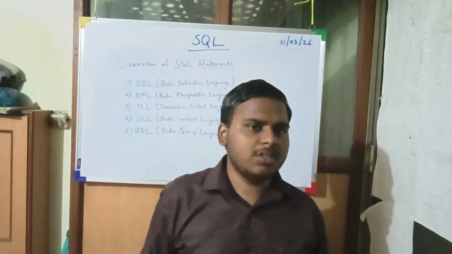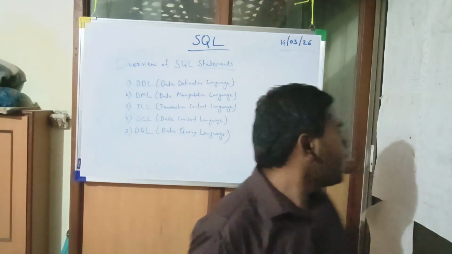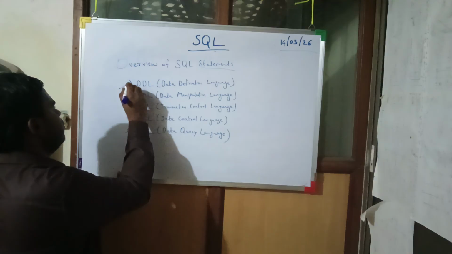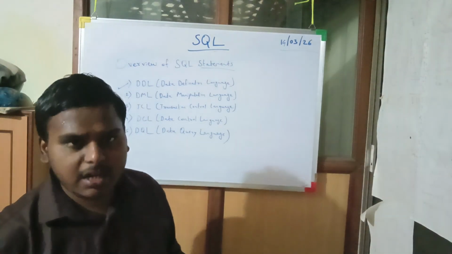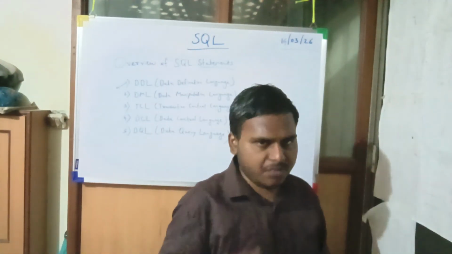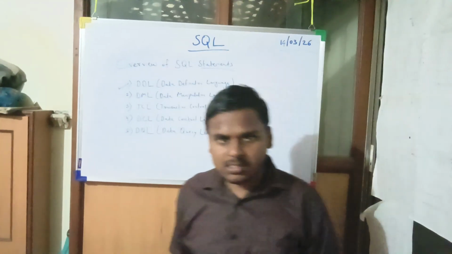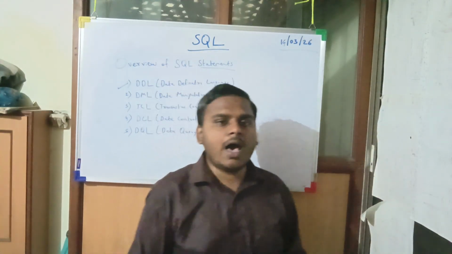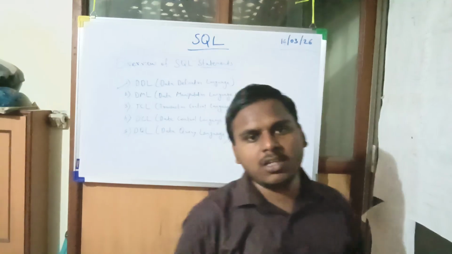Okay, we will see the subtypes and how they work. I will give you the basic idea today. In tomorrow's class we will start with DQL, queries. Query practicing is very important. Now before starting these topics, first start with DDL. Okay. So what is DDL? DDL means data definition language. We are going to practice how to fetch the data and how to analyze the data. For that, first we need to see where the data is stored. I already told you that in our DBMS data is stored in the form of tables.